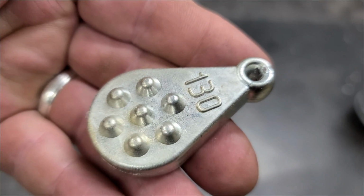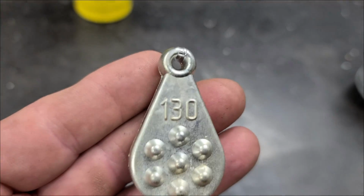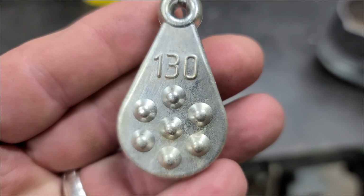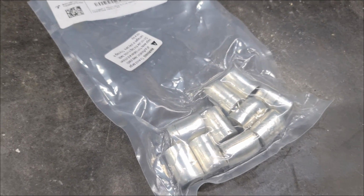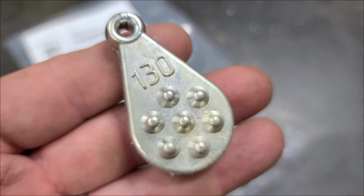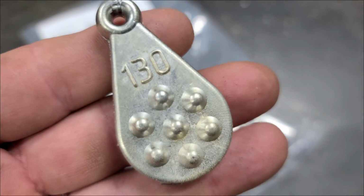Boy, I'll say one thing, that lead-free solder sure makes pretty sinkers. And they're kind of heavy. They're not quite as heavy as the lead, but we're gonna find out that in just a little bit. Now, I got my pot cleaned out again. Next up on the chopping block, it could be the same thing because we're not 100% positive what goes into lead-free solder. It could be a lot of different things, according to Google.